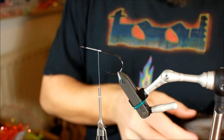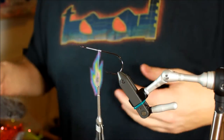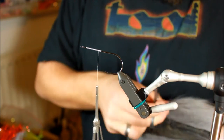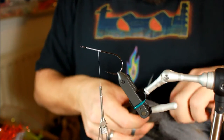Evening everyone, today I'm going to tie a pike fly and I'm going to use a bundle of different cool materials. This is going to be a fairly easy pike fly. We're going to do one or two techniques that require a bit of experience, but that's about it.